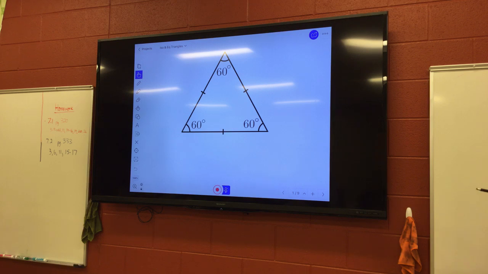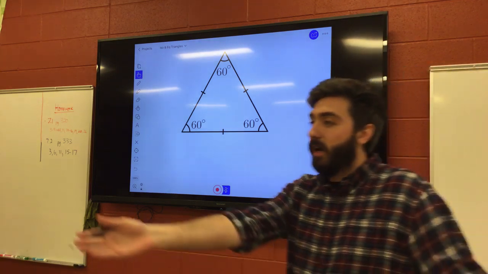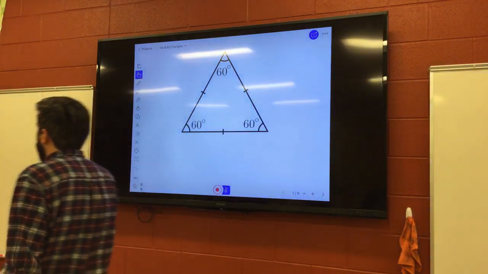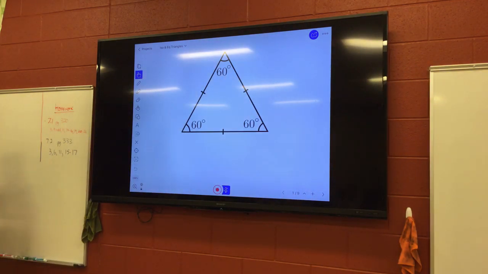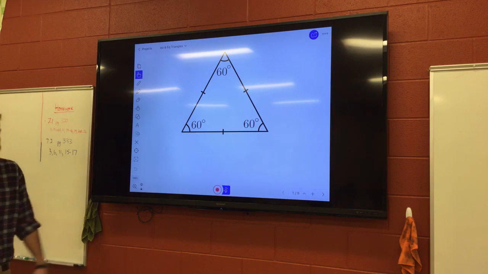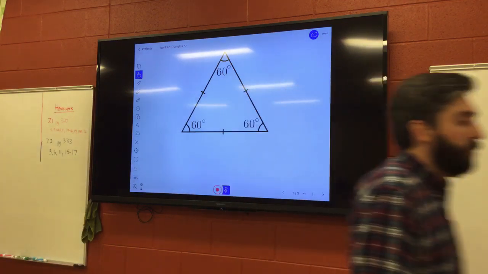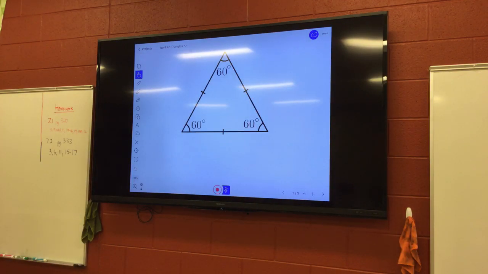All right? So how about isosceles? Two sides are equal. Yeah, two sides and also two angles. Good job. So if it has either two sides that are equal or two angles, and it's a triangle, it's called an isosceles triangle. So I'm going to show on the screen different triangles, and I want you guys just to call out what you think it is. So what do you guys think this first one is?